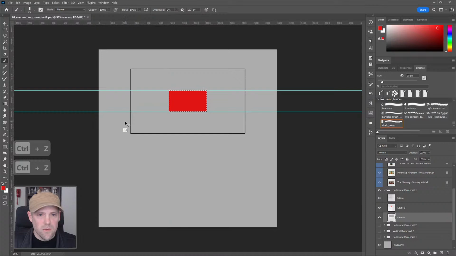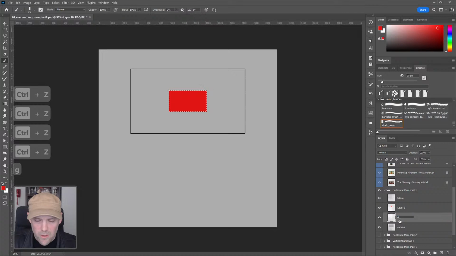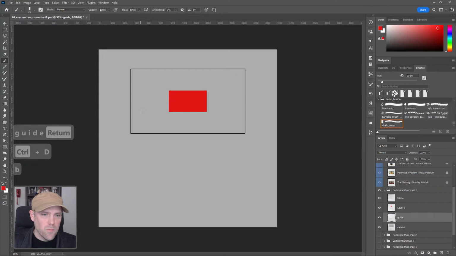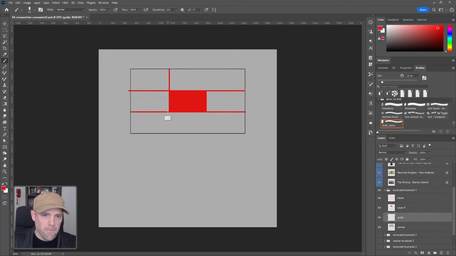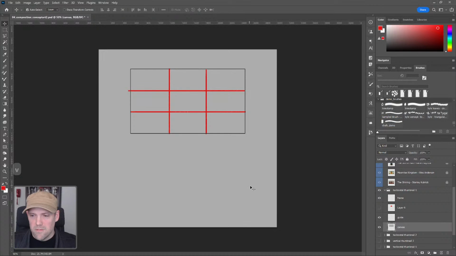But I'm going to make a new layer and just call it guides or guide or something. And then I'm going to deselect so I can use my brush. And I'm just going to draw out these guides. And then we're going to get started with our own composition. And this is going to be the concept part of this while using these strategies that we talked about. There is also a little bit for designers, and we're going to get to that. I mean, all of this applies to all visual fields. But I will show a quick example of that as well before we wrap it up.